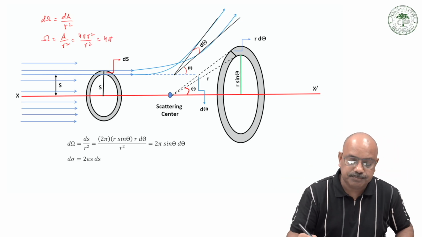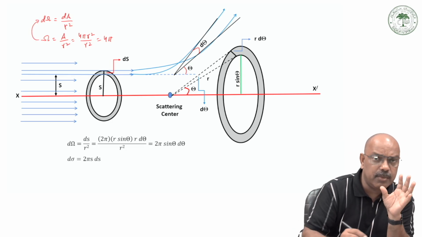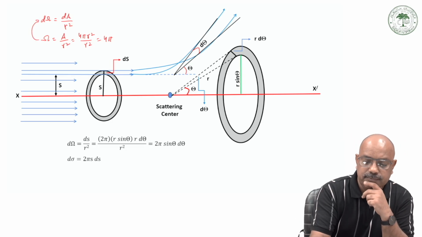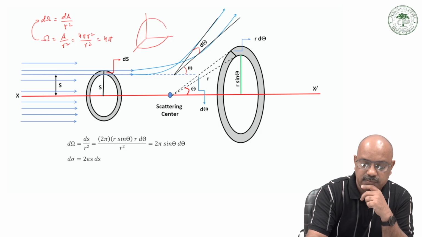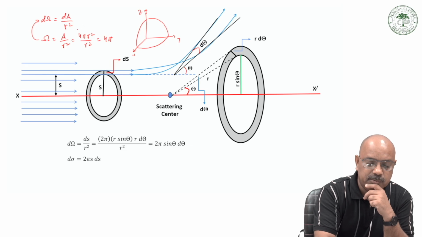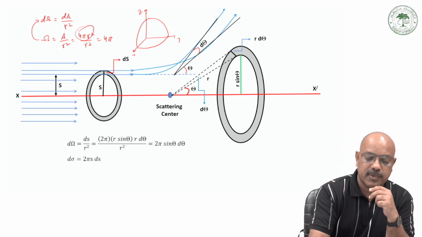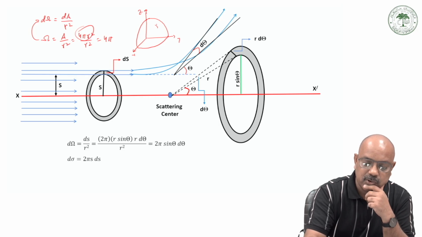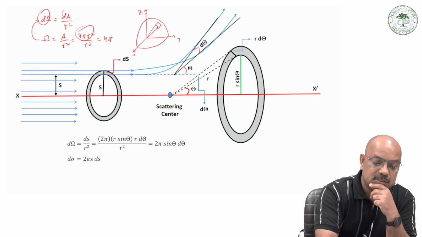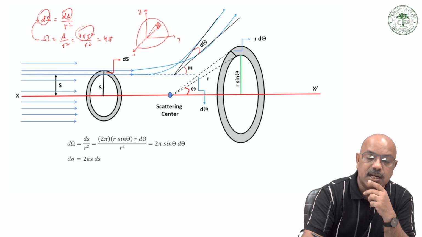And in this case, if you consider an element of the solid angle, for example a part of the sphere, say this is the x, y, and z axis. So 4 pi r square is the total area of the sphere. If I take one small component of the solid angle, this is d omega, because I'm talking about this area dA.